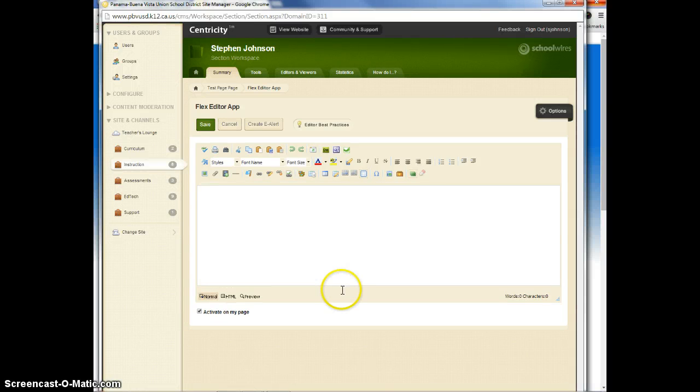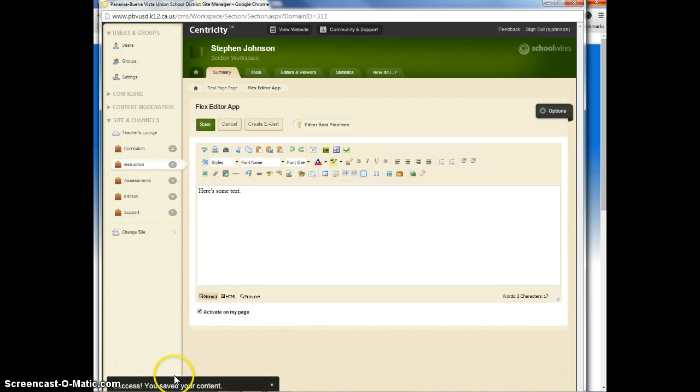You can see that a new interface shows up, kind of like Google Documents or Word. You have your boldface, your italics, your font names, font size, and all that good stuff. You have your alignments, numbers, and bullet points. Let me just write some text in here. All right, I'll just type in "here's some text" and click Save. You always want to save. It will not automatically save like Google Docs. So I'm going to click Save.